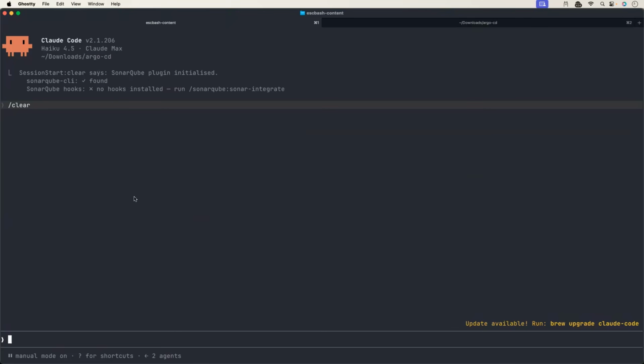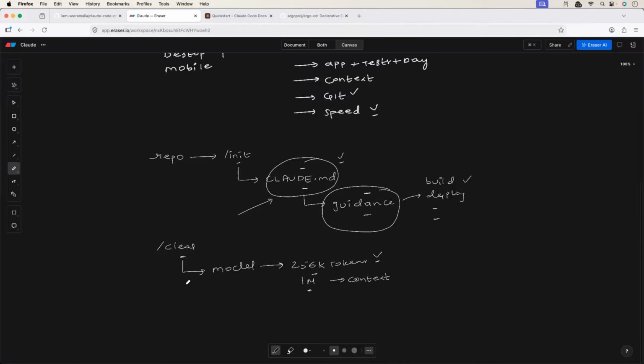What I'm trying to say is, everything that you see on the terminal within the session, that huge amount of text, is basically context. Whatever you have in this session, the agent will try to remember. So if you keep using the same session, there will be a lot of text on the screen. This is what the agent remembers. That is called context. If it exceeds 256k tokens, then the performance of the Haiku or the Sonnet model will come down. If it exceeds 1 million, which is actually huge, but still, if it exceeds, the performance of Opus or Fable can also come down.